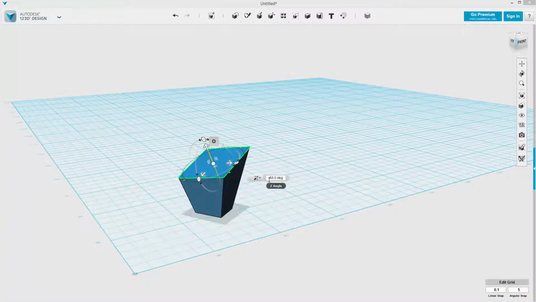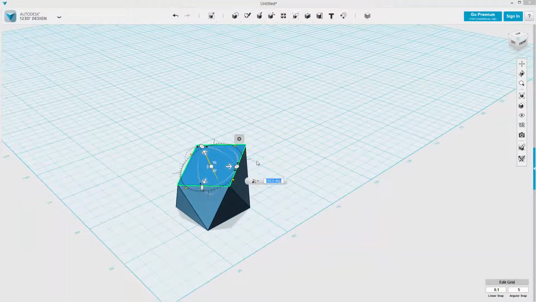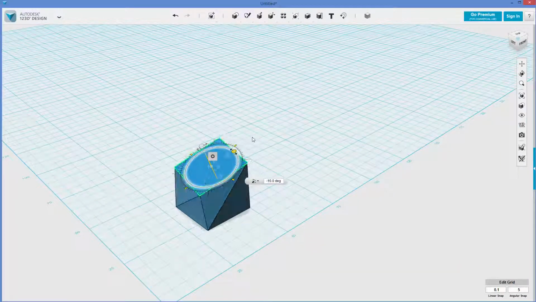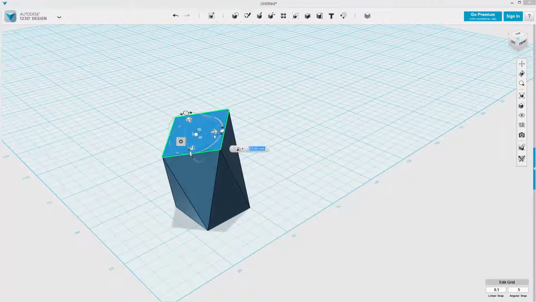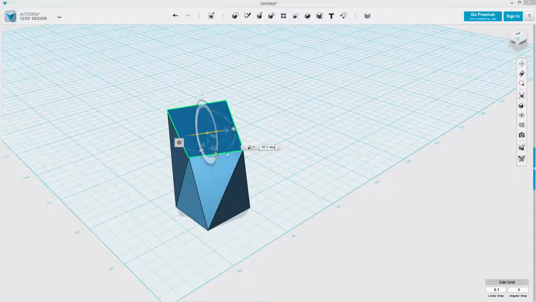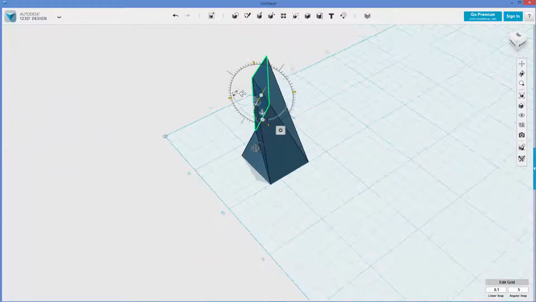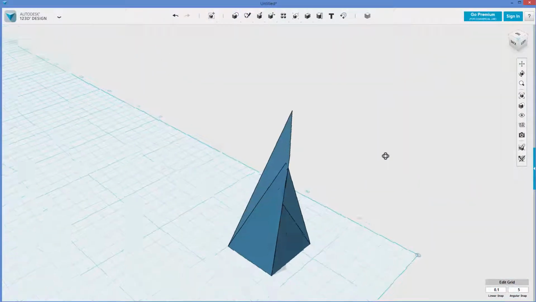Let's go back to extend. Okay, so it actually is changing the number of faces here. So that's interesting. It's leaving everything else at the base the same. So that's what that's doing. We can drag this around and you can see that you've got a lot of power over what this is doing to the shape here. And you can even get quite crazy with it and make shapes like this. So this is all done with the tweak command.